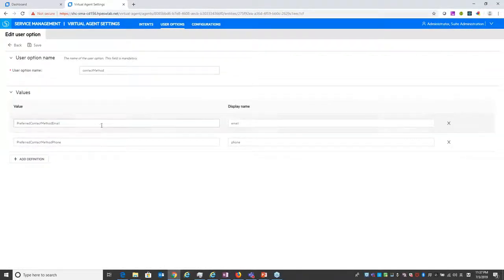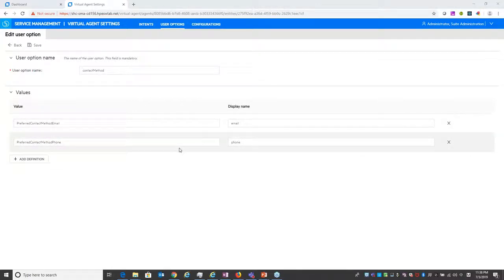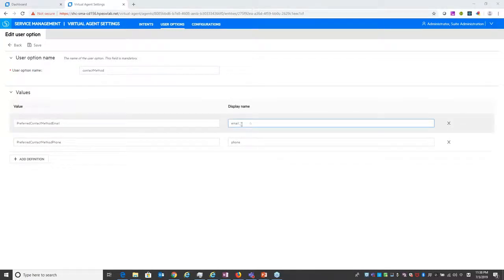If we open this use options, use option is relatively simple compared to intent. So we have a use option name, and we have an option list. I would call this list.